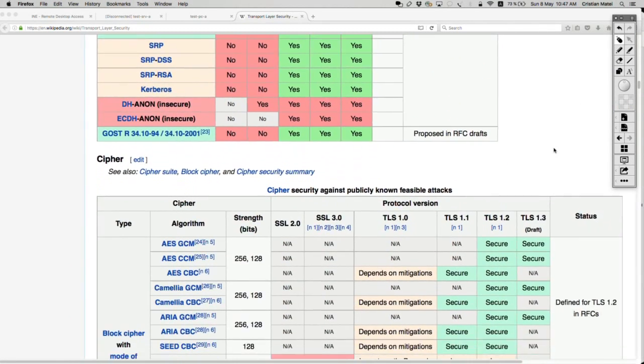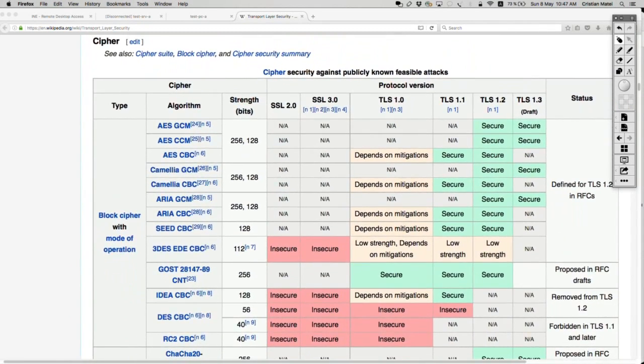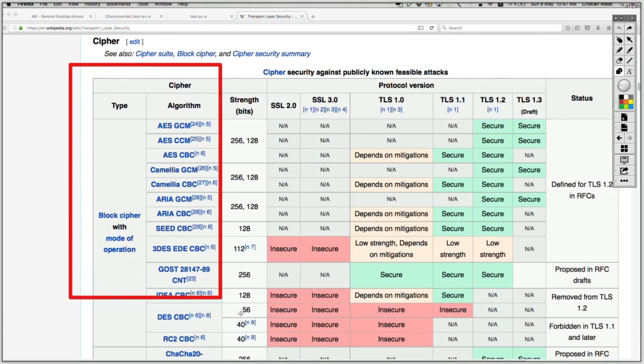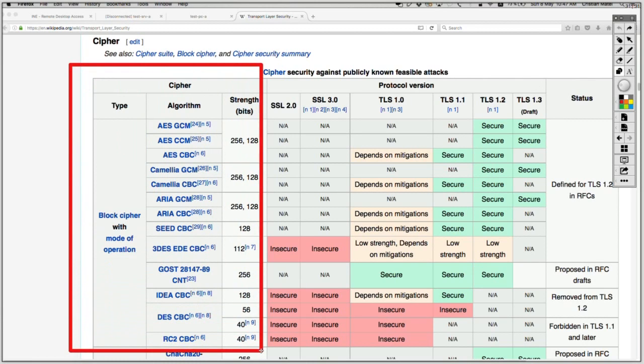Likewise, you have another table stating that, based on the SSL or TLS version being negotiated, you have different capabilities for the cipher algorithms which are going to be negotiated to protect the control plane messages and also the data plane traffic being sent over the tunnel.